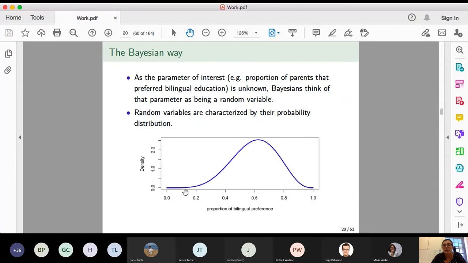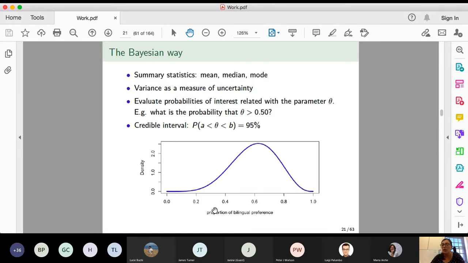We could look at values around 0.2 and look at the area under the curve in that range, and we will see that the area there is very little. That is indicating that 0.2, for example, is not a likely value for this proportion. While if we look, for example, at 0.8, the area under the curve around 0.8 is much larger than 0.2, so 0.8 is more likely than 0.2, etc.